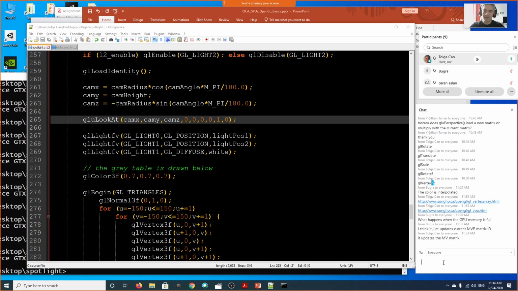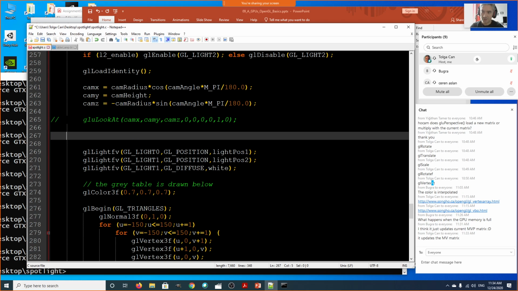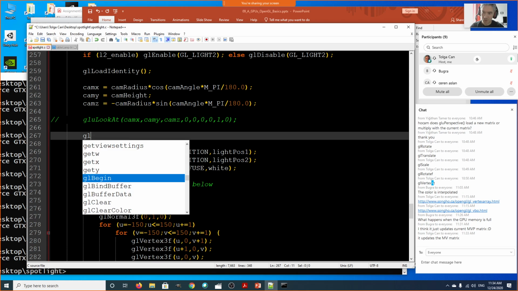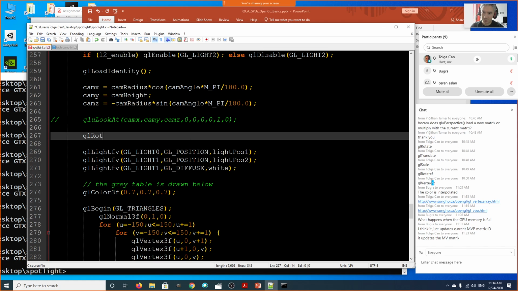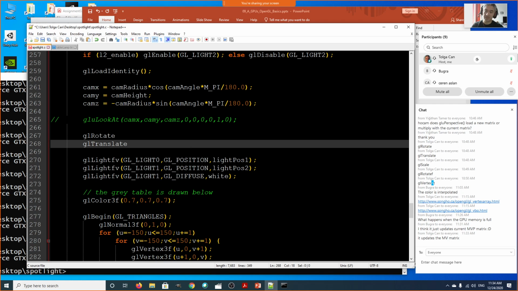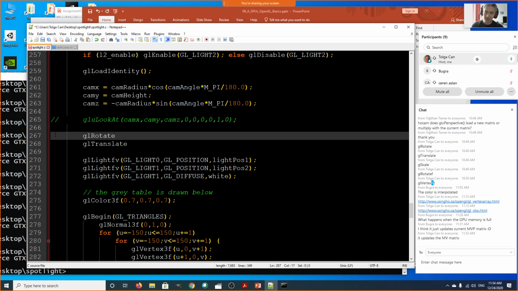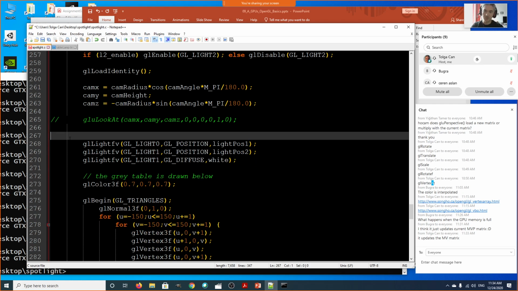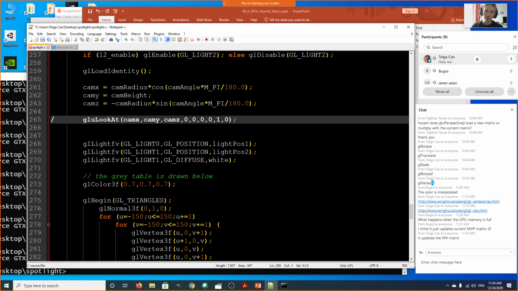And I can actually replace this gluLookAt with some glRotate and glTranslate code. So this will be first translated and rotated. With some glRotate and glTranslate function calls, you can actually implement your own gluLookAt functionality.